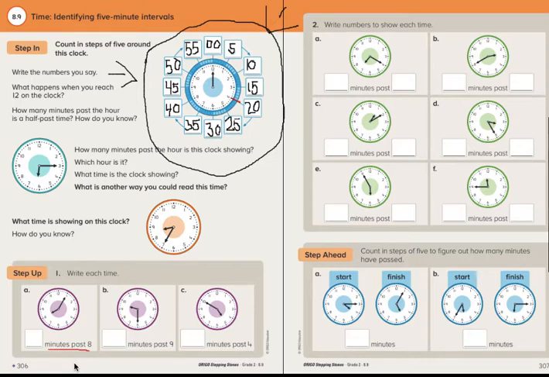So blank minutes past eight. So we're going to look at the minute hand to figure out how many minutes past eight it is. So look at the long hand. It's on the one. So that means it's only one step of five. We're only going one step of five. So how many minutes past eight? If it's pointing at the one, it is five minutes past eight. We just have to count by fives one time. The way you can check that is coming over here to the blue step in clock. And we can check is the one a five. Yes. So it's five minutes past eight.